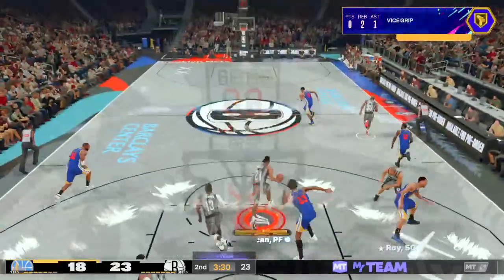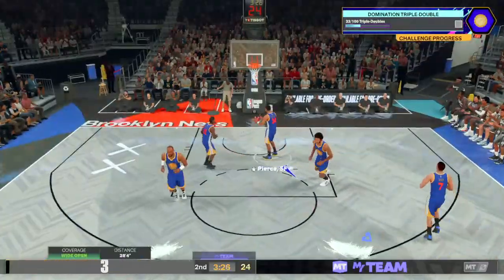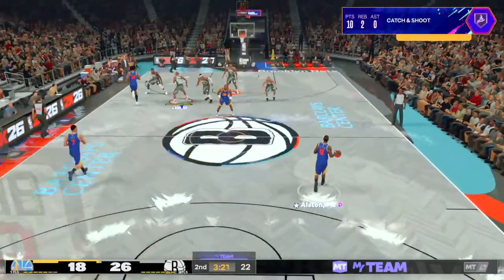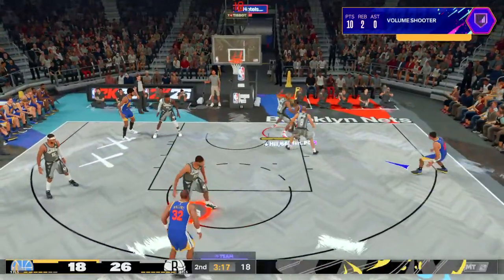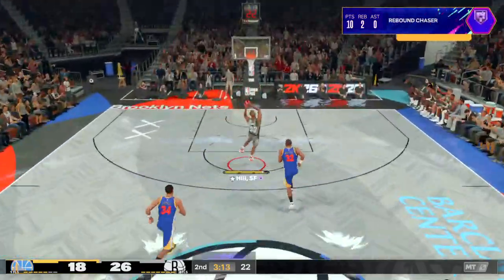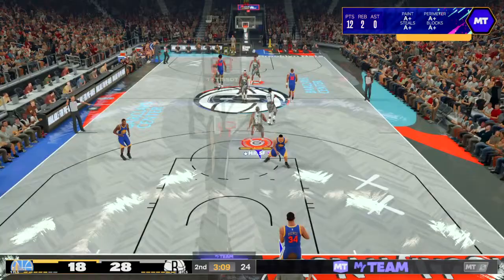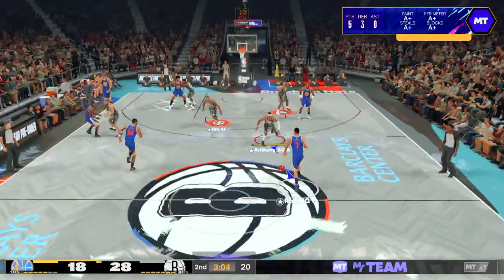Anthony with the block. He works so hard on the defensive end. Anthony proving to be a difference maker. On a breakdown here, guys, the hustle stats for Brooklyn. But their defense has been really impressive, especially the number of blocks they've managed to get. It's not easy to keep denying guys at the rim. And something else they've done well tonight is finding points in transition. So far, the fast break has been a plus for them.